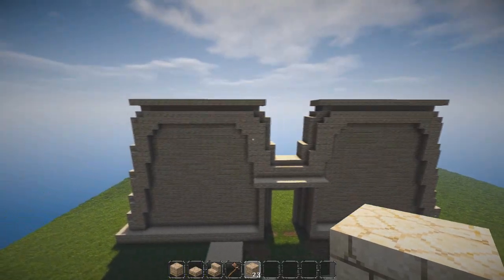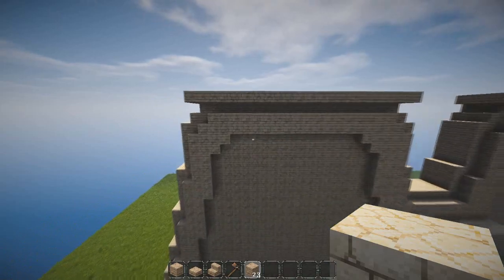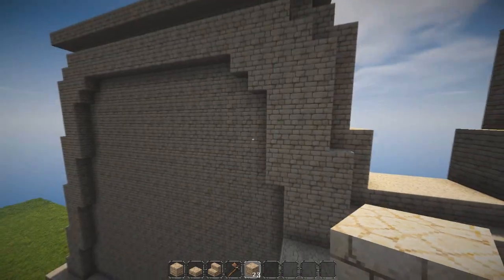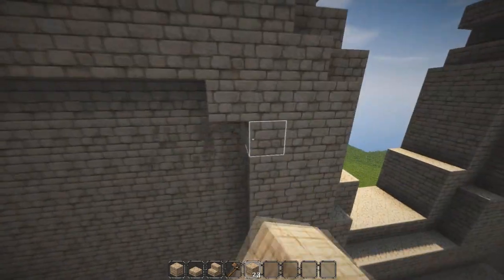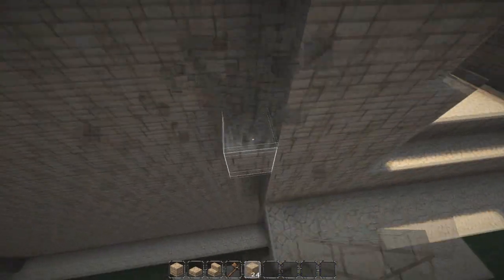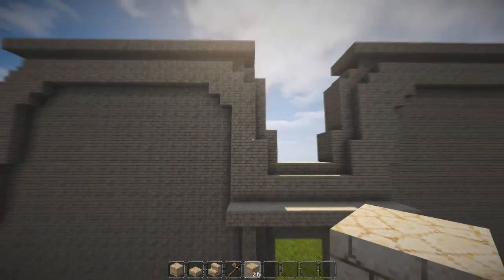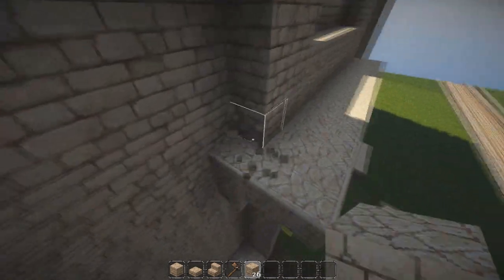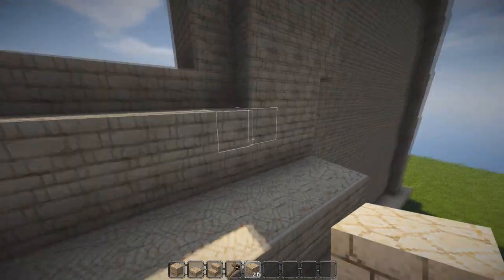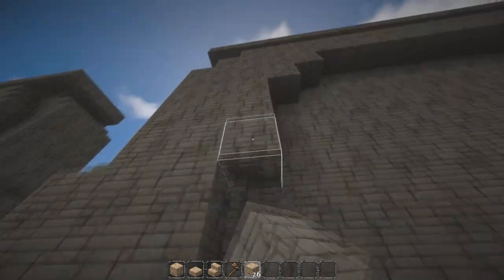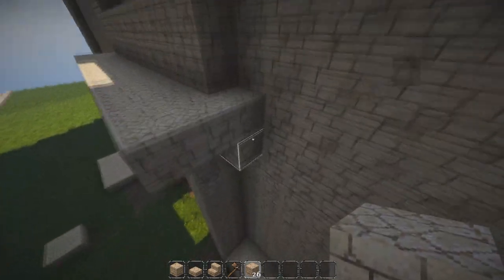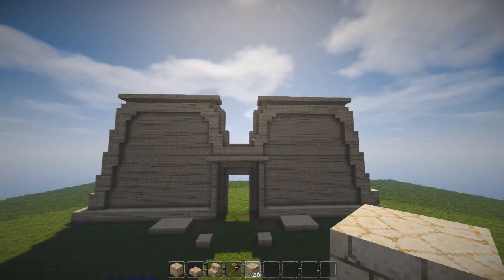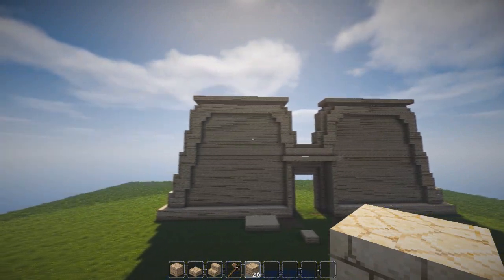Still, something does not look quite right. This is all 2 blocks thick. This is 3 blocks thick. That's what doesn't look right. So let's rectify that situation and bring that down. And then from here, down. Get rid of that bit. And that should actually look a little better now. Maybe not.